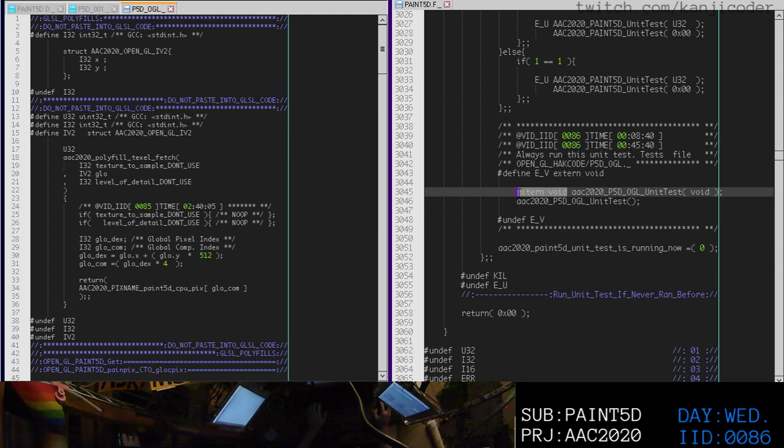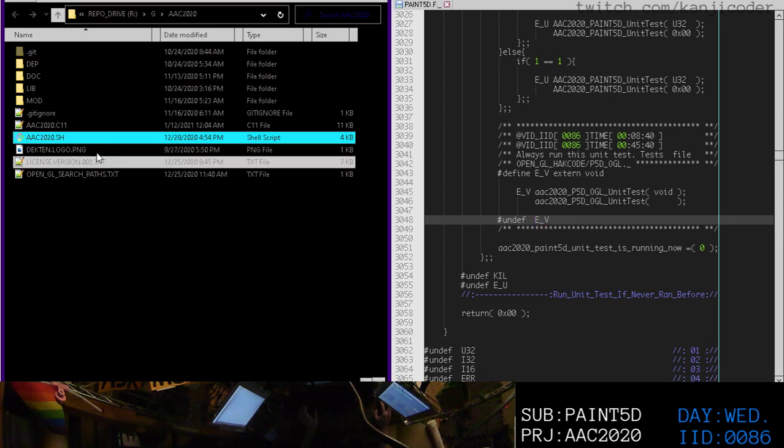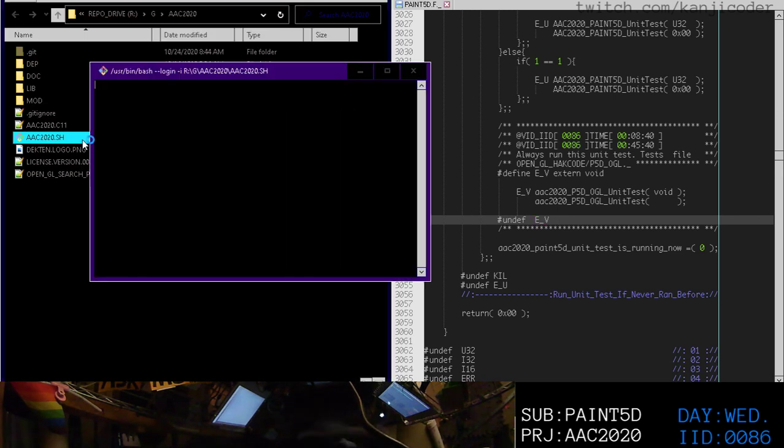And also, another change is we now have a define for extern void, not a typedef, so that we can shorten this line and get this nice and lined up like this. Let's give that a shot and see if it can run, or if we have some other mistakes we've got to fix up here.